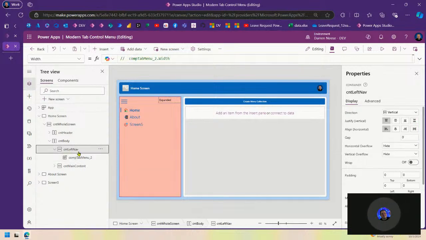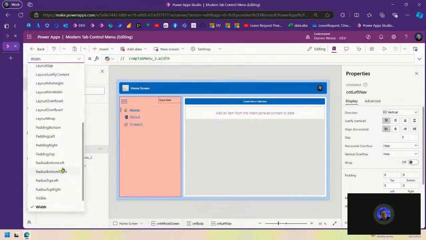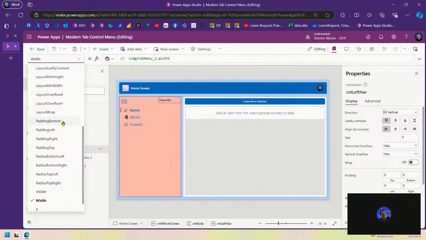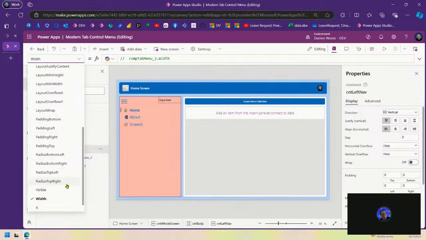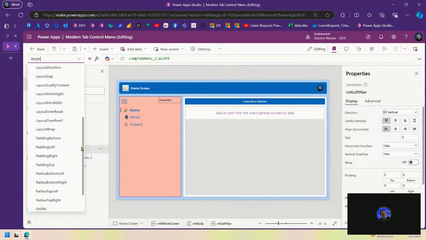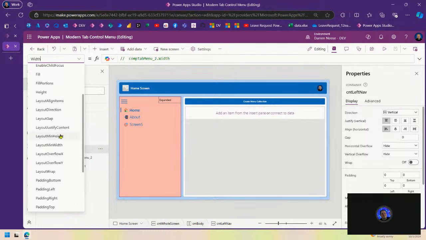So I'm trying to get this guy to adjust, and it's the width that's sort of bothering me here. So we've got, I don't see any layout min height, layout min width.